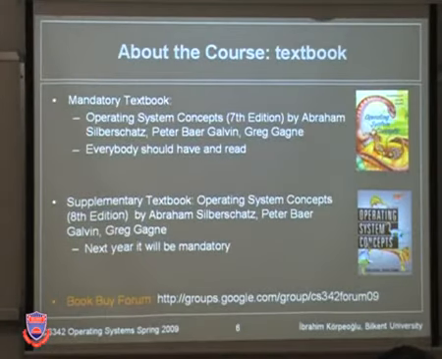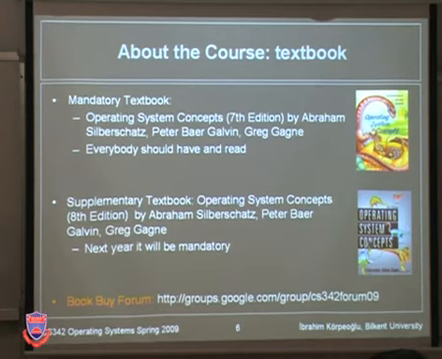This is our course textbook, okay? We will cover Operating System Concepts, the 7th edition. Everybody should get this book and start reading. Actually, this textbook has a new edition, but we could not get it, so it will be available around April. Therefore, we will not be able to cover the new edition, which is the 8th edition. That edition will be covered next year. This year, we will cover the 7th edition.